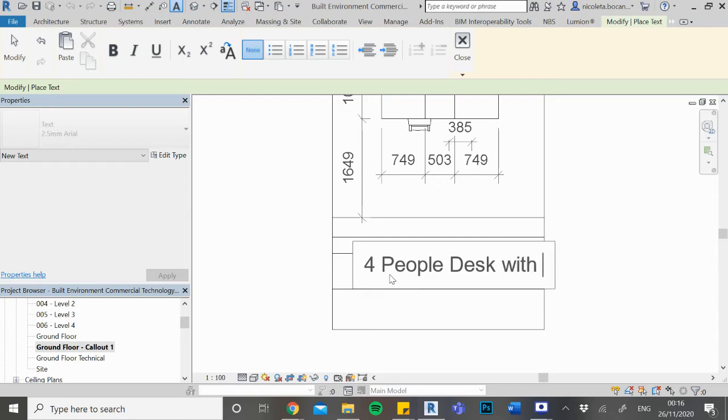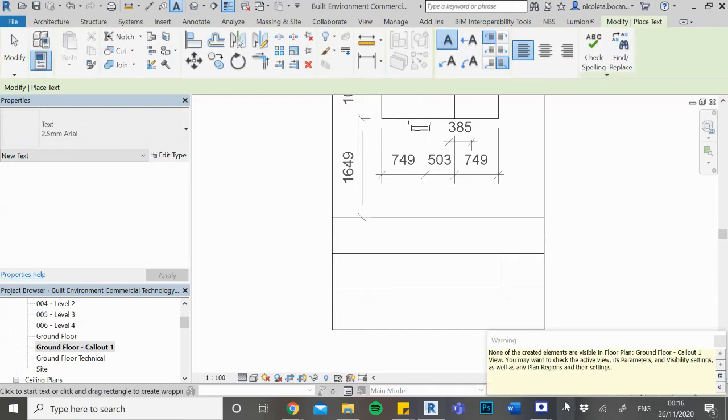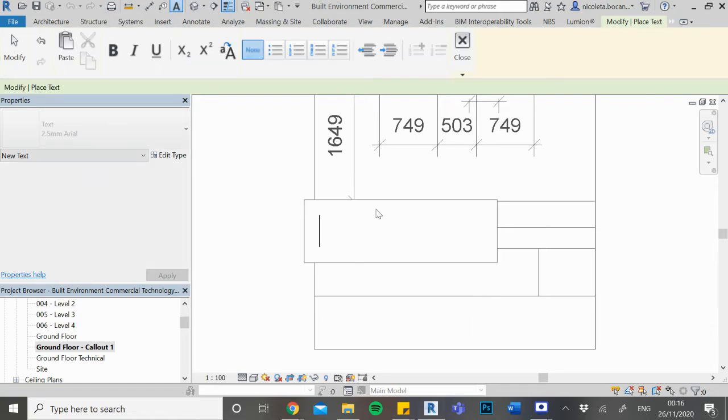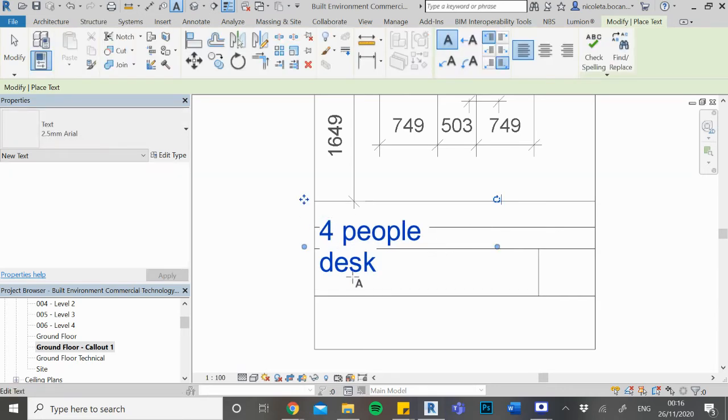Text with separation. No. You see how it just told me it cannot be created because it was outside. So the text has to be within the rectangle. Please make a bit more text than this, but now this is just an example.